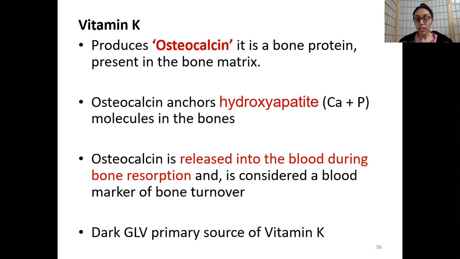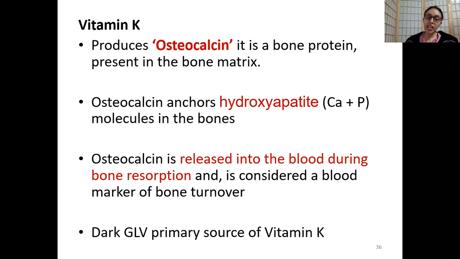All right. So now, guys, what happens when you have a lot of bone resorption, meaning calcium coming from your bone into the blood? What it causes is that it increases basically the osteocalcin level in the blood as well. Okay, because when you have bone resorption, you have release of the osteocalcin in the blood. So high osteocalcin level in the blood is a sign of bone turnover, meaning bone resorption is happening. You have high level of bone resorption happening when you have high osteocalcin level in the blood. So it acts as a blood biomarker, okay, of your bone resorption levels.